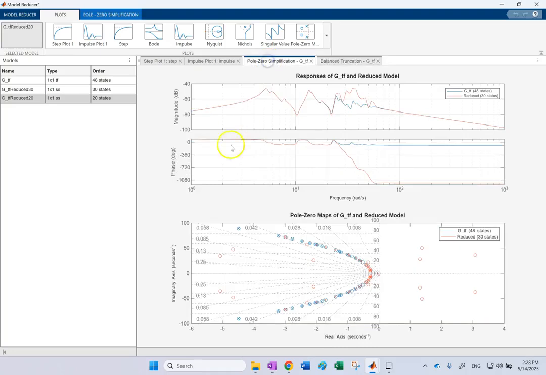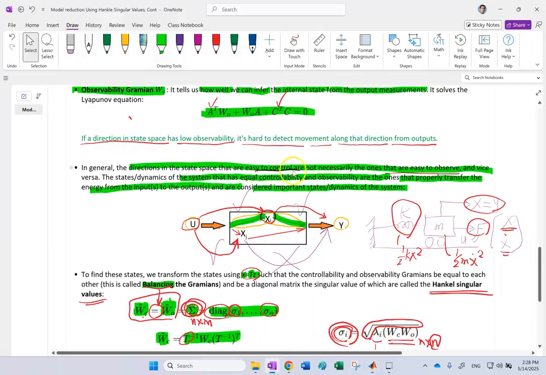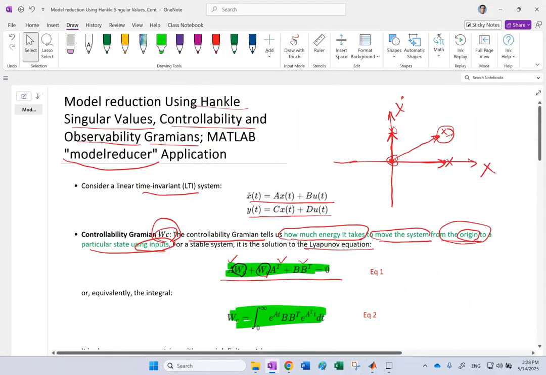Most of the time, the states, the dynamic modes that have close poles and zeros, if they belong to the same thing, then most of the time those in the Hankel singular values are going to be on the right side. Most of the times, not always, okay? And I don't want to get into the condition under which they are not, because again, that opens another can of worms, and I want to keep this video below 50 minutes.